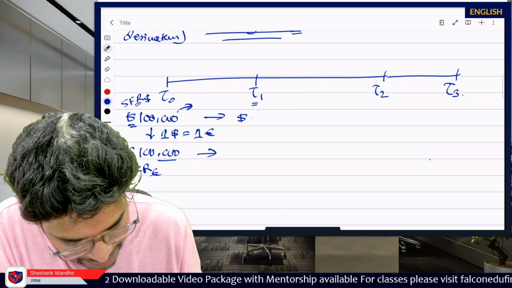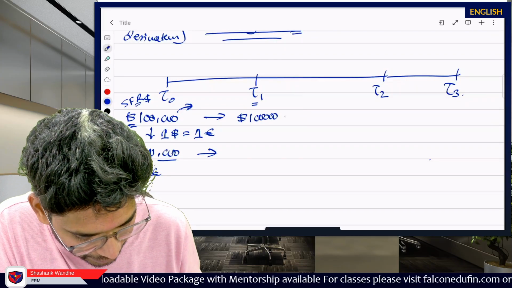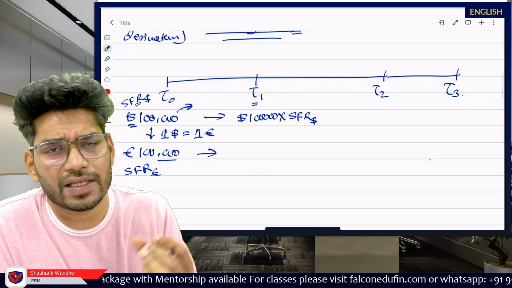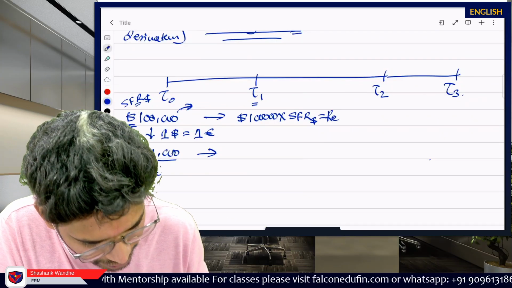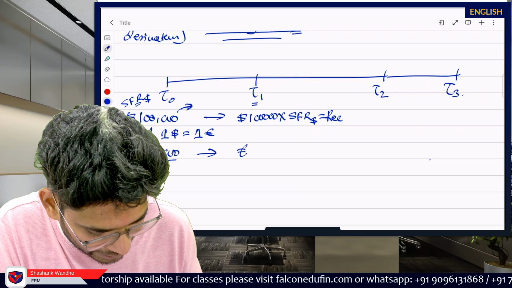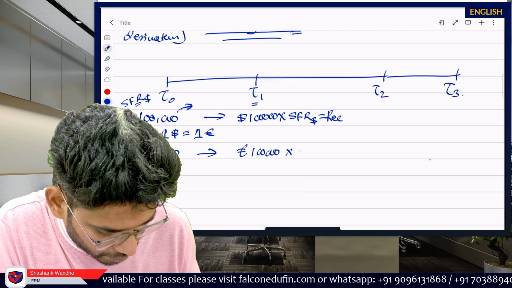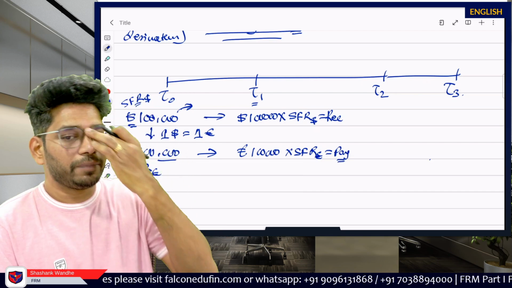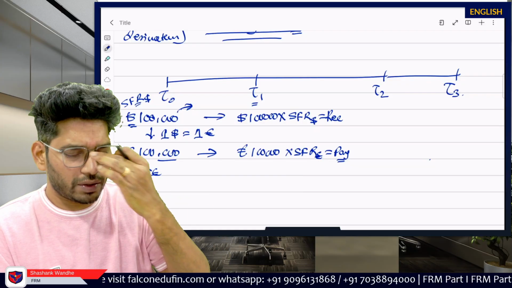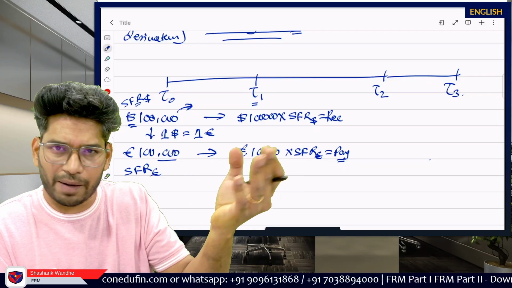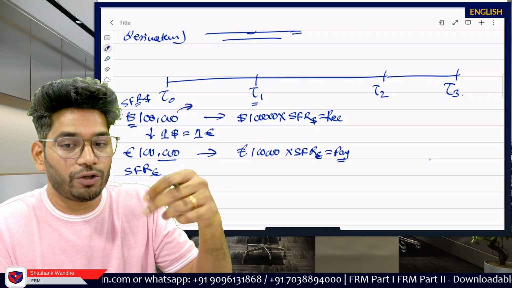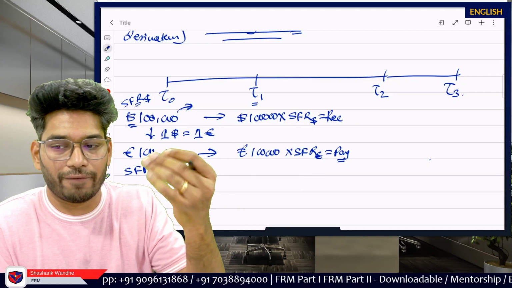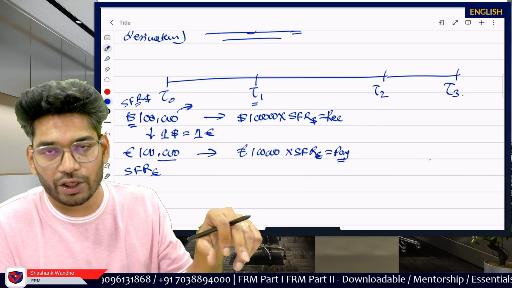At T1, you will receive the 1 lakh multiplied by SFR in dollar terms. Whatever the amount, this is what you will receive. And you have to make the payment in euros, but using the rate of euros. This is what you will pay. Remember, you are receiving the dollars, net dollars. So $1 lakh multiplied by whatever is the SFR, and you have to make the payment of euros also. So for the paying euro part, you will convert the dollar into the euro, and then you will do the calculation.